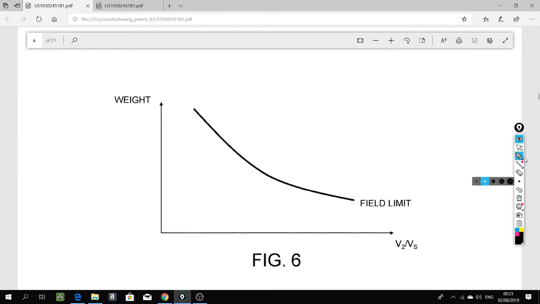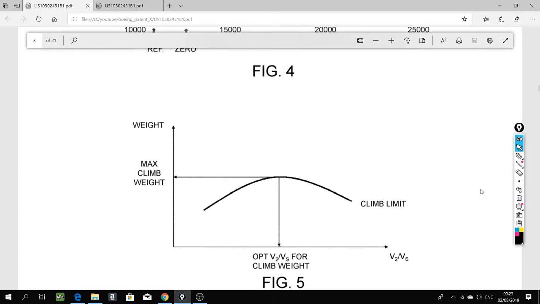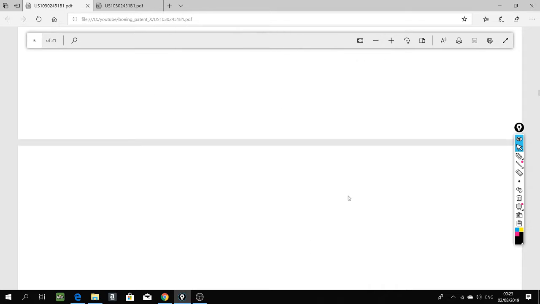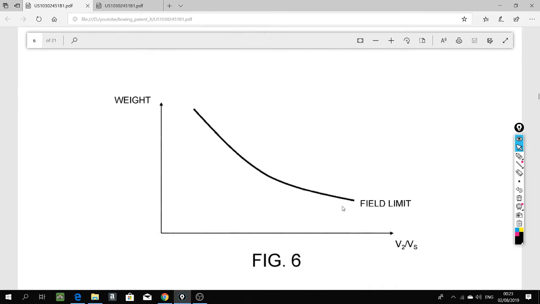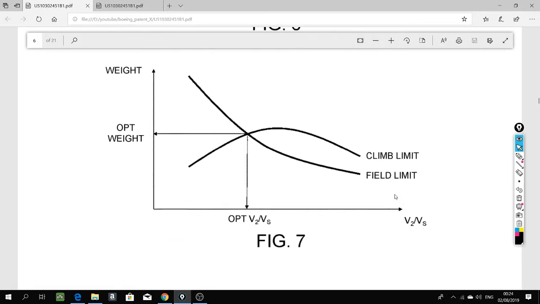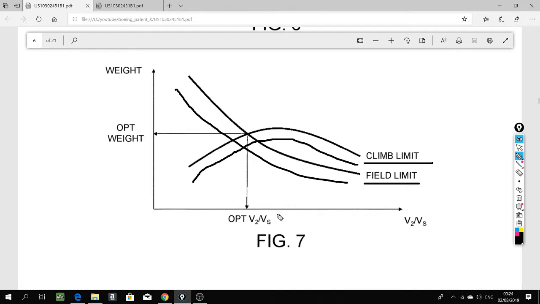So you have to convince yourself on those graphs that one is the decreasing exponential characteristic, like this, and the other graph is a parabolic shape, which is this one, an inverted parabola, you can call it, if I'm not wrong. So we talk about these two graphs. Now very obviously an aircraft has to have a certain field limit and a certain climb limit, right? So what we do is we combine the above two graphs. Very simple. This is the graph of the field limit, the decreasing exponential shape, and this is the graph of the climb limit, which is the inverted parabolic shape, right?